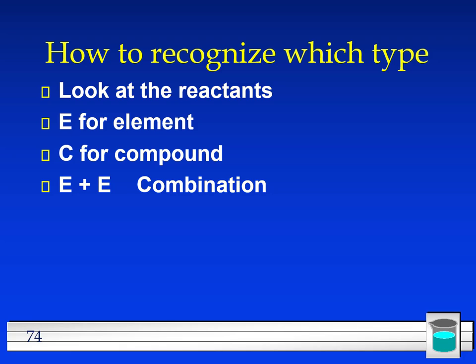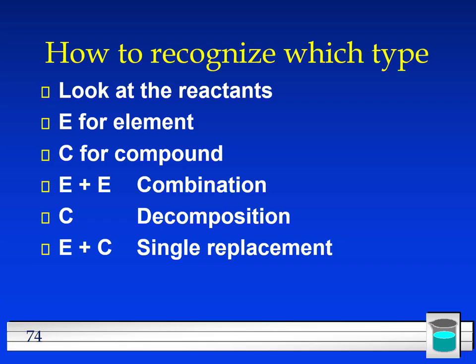Because that's the only way 2 elements can change. Elements, they're by themselves. If you got 2 things by themselves, the only way they can change is not be by themselves anymore. Does that seem reasonable? So you put them together, do the crisscross. Decomposition. It's going to decompose. To fall apart, you start off with 1 piece and end up with more pieces. So you're going to start off with something that can fall apart, a compound. It's going to decompose into its elements. On that one, you just have to worry about do those elements get a little 2 or not.